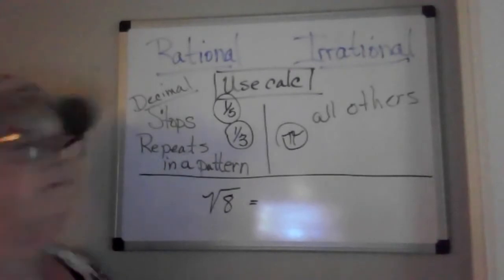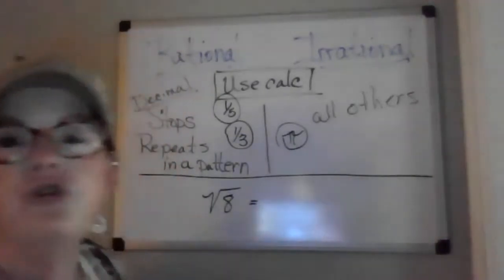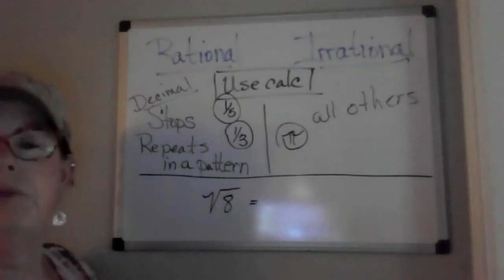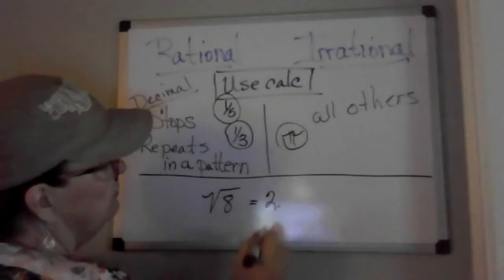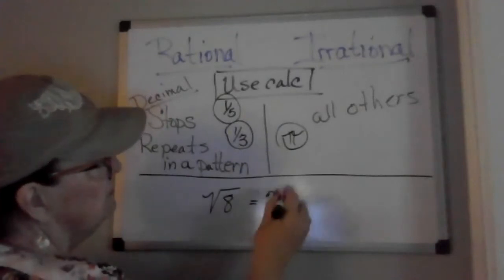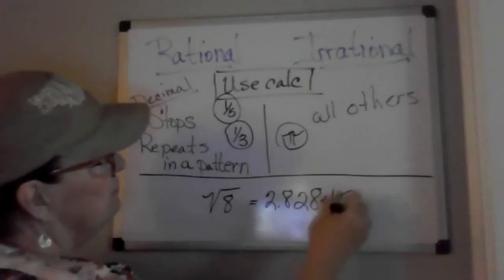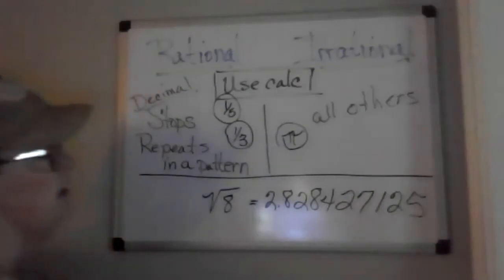I've got to find my square root on my calculator. Okay. Use your green button and then go straight down from that to where the x squared is and push that button. And then put in 8 and equal. Okay. It is 2.82, 84, 27, 125. So what do y'all think here?